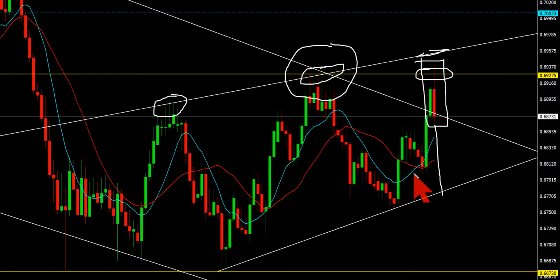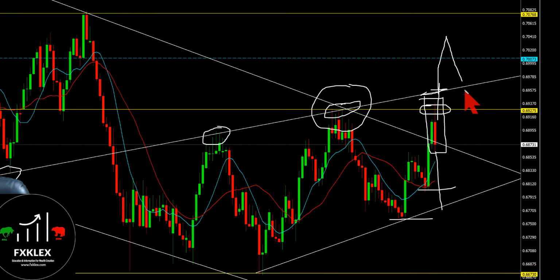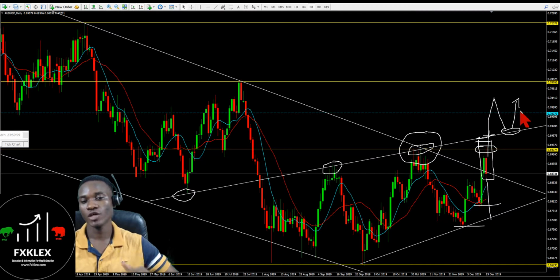And after price has broken this previous higher low right here, the sellers might be interested in breaking below our next higher low right here. By the way, I'm looking out for an opportunity if the bulls can break above these two key levels right here, I mean the horizontal resistance level and the dynamic resistance level. If the bulls can break out right here, and then I can see a retest of price, revalidating our dynamic resistance level as a new dynamic support level, then that is when I'll be willing to long the Australian dollar against the American dollar.